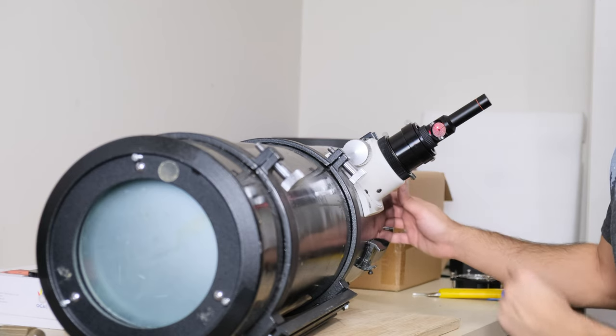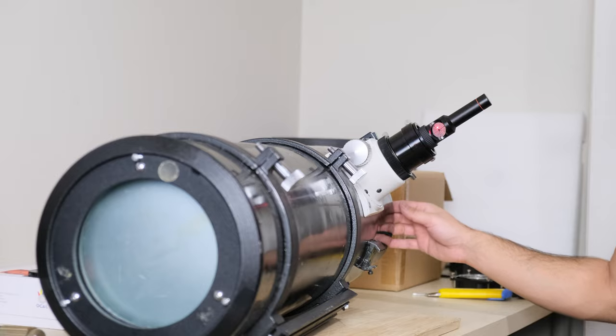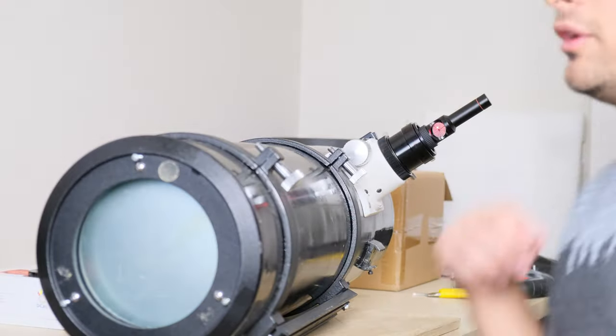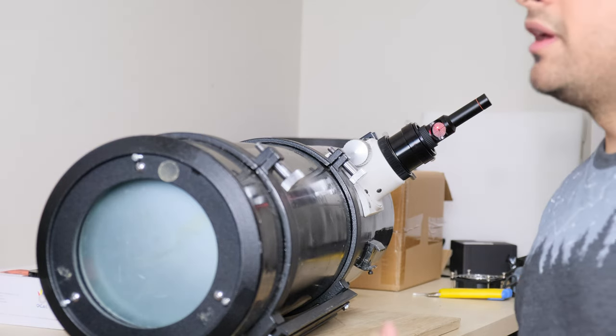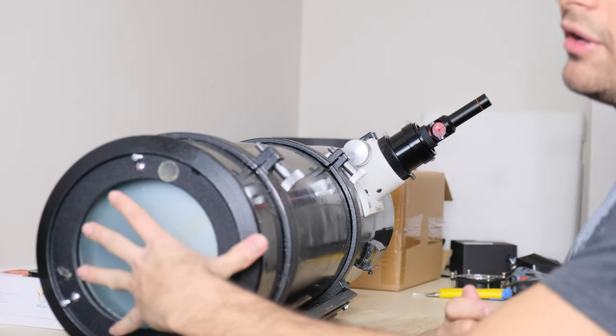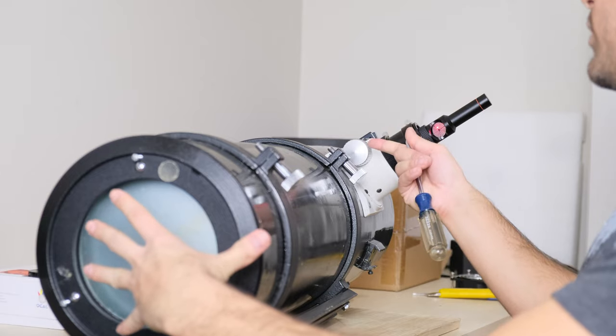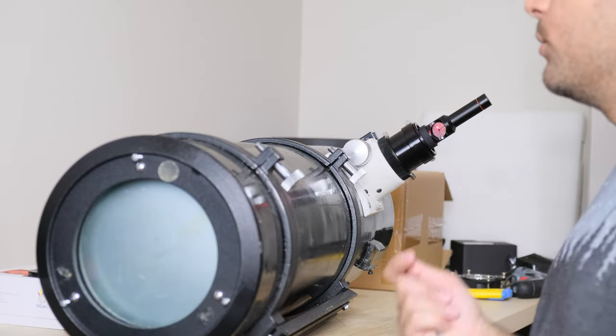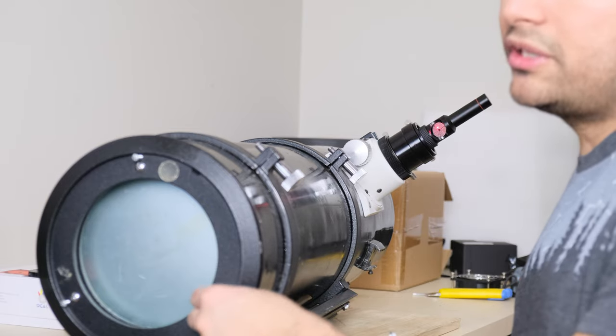We need to move that red laser dot right into the center. That'll align our primary mirror to the secondary mirror and to our optical axis over here where the camera or eyepiece normally goes. You want to loosen the taller bolts. In almost all telescopes, the taller bolts are the locking bolts.